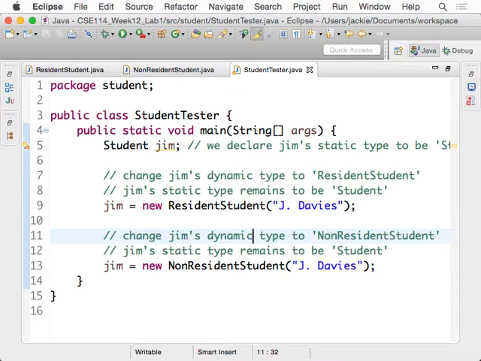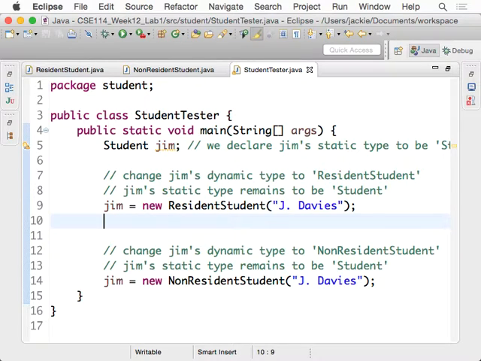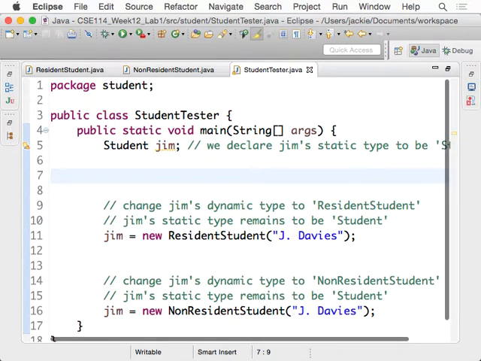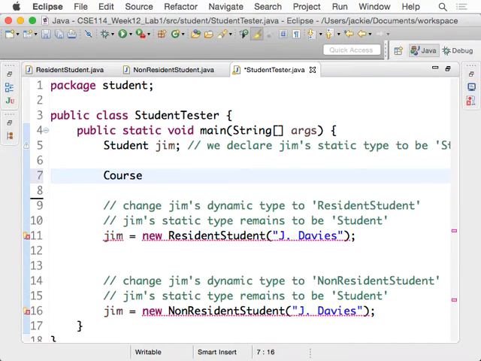Okay, so now let's do the following. Let's say we create a new course. So course, let's say CSE114 is equal to new course, let's say CSE, just the name, 114.